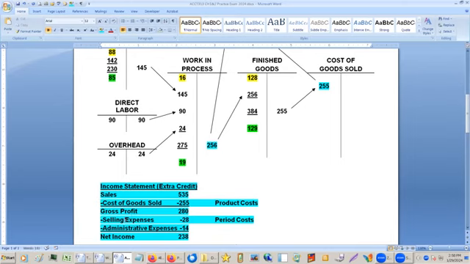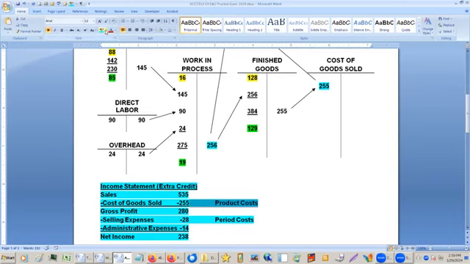So selling expense, for instance, if you run a selling campaign, ad campaign, that'll be for a certain period of time. You'll have salespeople that you pay for working for the month of November or whatever it was. And same thing with administrative expenses, rent and all that kind of stuff. Those are going to be things that are for the period. So we break them up between product cost and period costs.